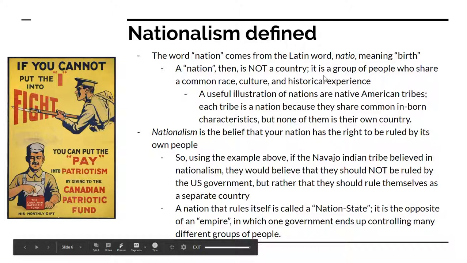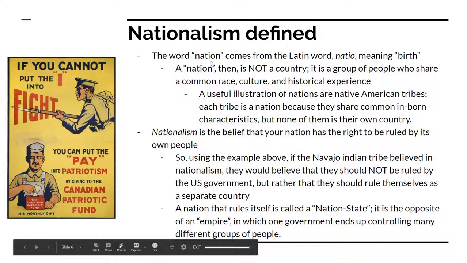So when we take that word and turn it into the word nation, what that means is that it's not a country. A nation is actually a group of people, right? It's not a political word. It's a social word. A nation is a group of people who share common history, culture, language, area in which they live, and so on. And they don't necessarily have to be all part of the same country, right? They don't have to be ruled by the same government. That's kind of what makes things a little bit unclear.